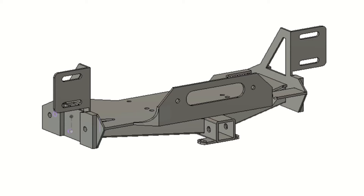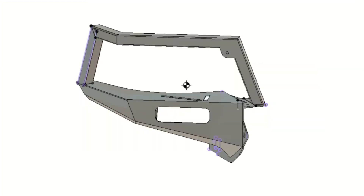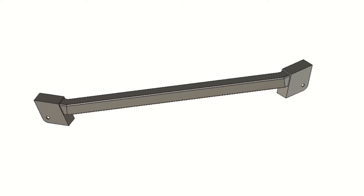The first component is the winch cradle, designed with two locations to install a winch. I'll be using the forward position, as the rear one would likely conflict with my truck's transmission cooler. The winch cradle is hidden behind either the factory bumper with significant trimming or this custom bumper section. The bumper section ties into the frame at a total of 12 points and includes D-ring shackle mounts. Flanking the bumper center section are two symmetrical bumper wings, which include tube work to protect the headlights and an open mounting location for the OEM fog light or an aftermarket LED bar or pod up to eight inches wide. Finally, a top cross tube ties the tube work together and is removable to promote easy access to the engine bay.